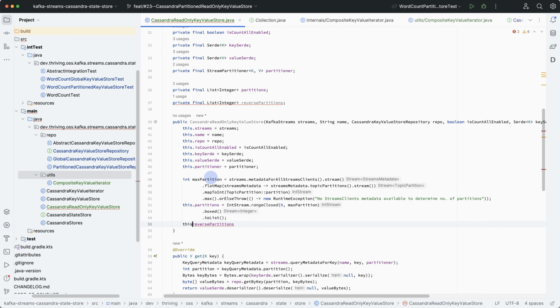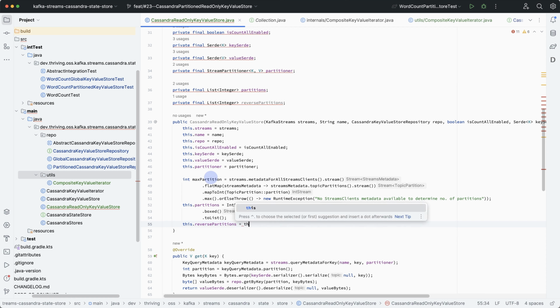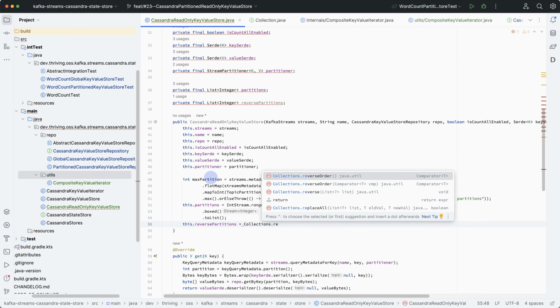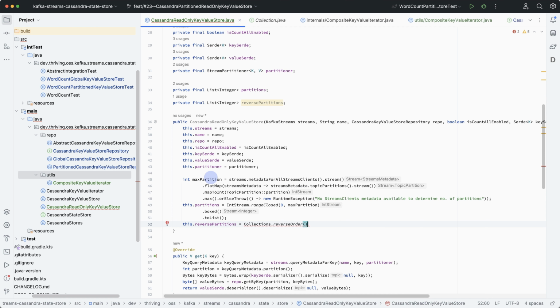Well, that looks better. How does it work?